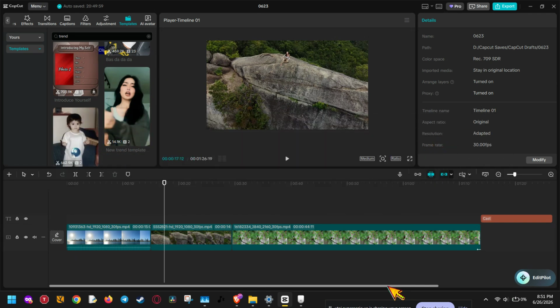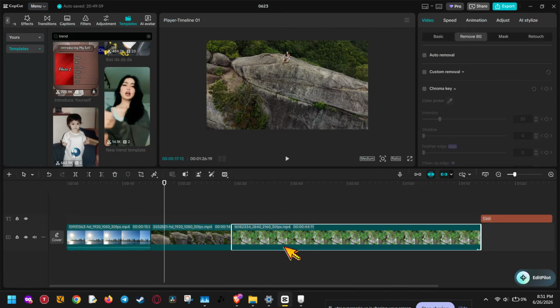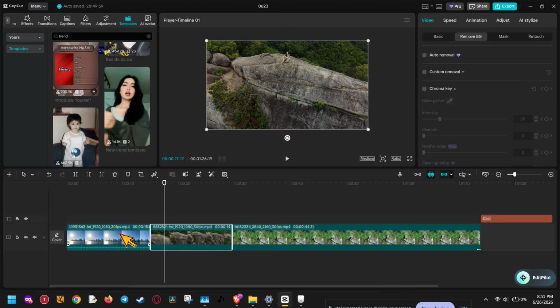Alright, let's get started. First, open your CapCut project and make sure your video clip is already placed on the main editing timeline. If your footage is not on the timeline yet, you won't be able to properly sync the sound effect with the moment you want to make funny. So get your clip in position first, then you're ready for the audio.